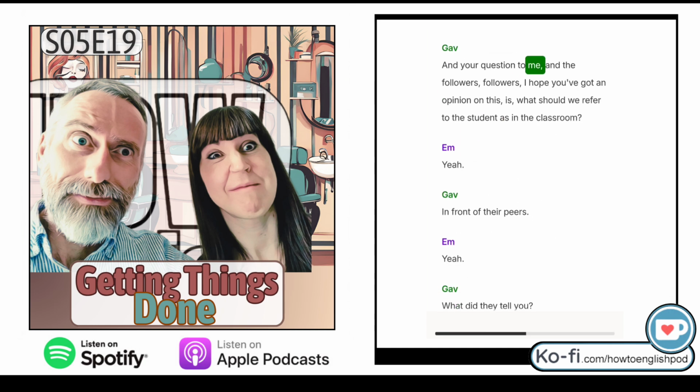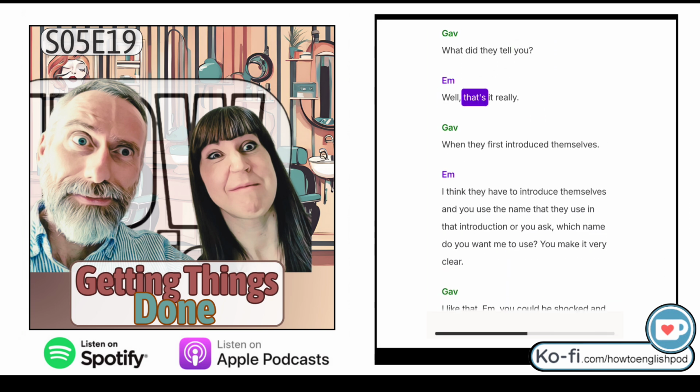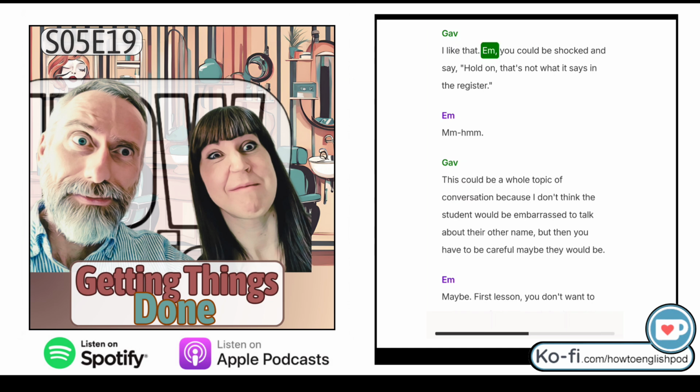And your question to me and the followers, I hope you've got an opinion on this, is what should we refer to the student as in the classroom, in front of their peers? What did they tell you when they first introduced themselves? I think they have to introduce themselves and you use the name that they use in that introduction, or you ask which name do you want me to use. You make it very clear. I like that. You could be shocked and say, hold on, that's not what it says in the register.